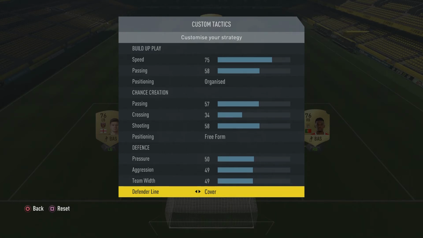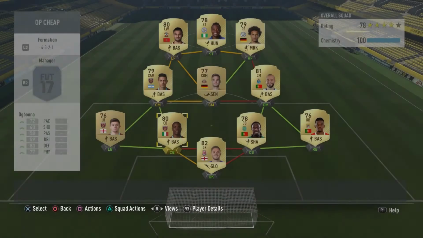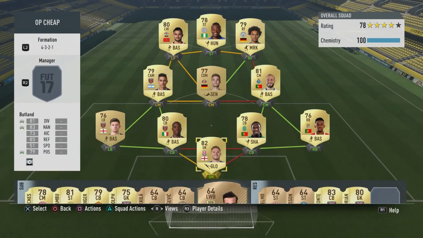Even if you're a new player and you switch that to cover, that's going to help you out a lot in my opinion. So them are the custom tactics, that is the team. So other than that, all we've got to do now is play the games. I don't know how many I'm going to play, but I will show you in a minute. And if I don't come back, I got lost in the games.